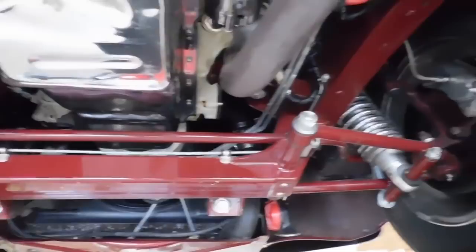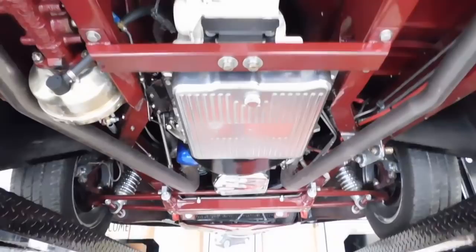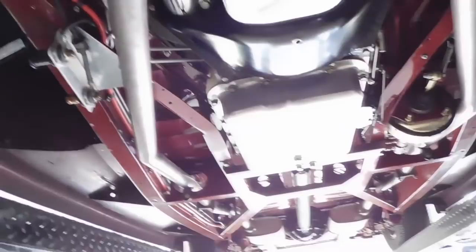Here are some battery connections so you have a jump point for the car. It has a mini high-torque starter and a chrome oil pan. Also, front steel fenders — it's all steel. We've covered this car pretty well. It's a nicely done car — a slightly older restoration that's done very well. It appears to be a 700R4 automatic overdrive transmission — we'll double-check on that. Those are Wilwood disc brakes with braided brake lines. The splash shields are right there, so it keeps you from getting rock chips on the fenders. You definitely want to go to SpudsGarage.com when you're done here. We appreciate you coming, enjoying our videos, and looking at the car. Have a great day.